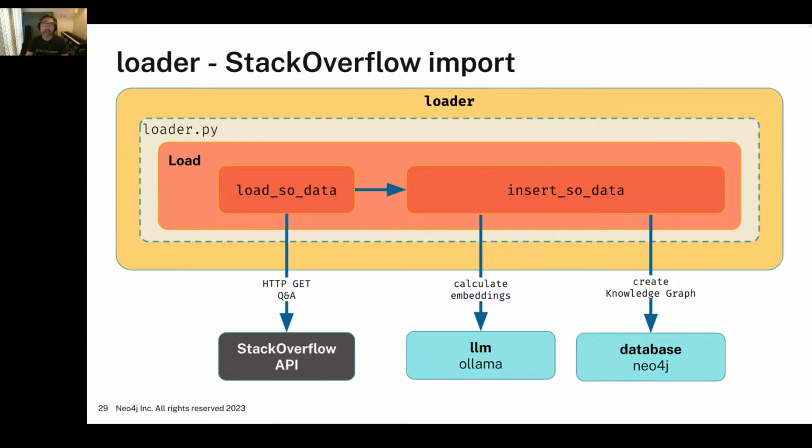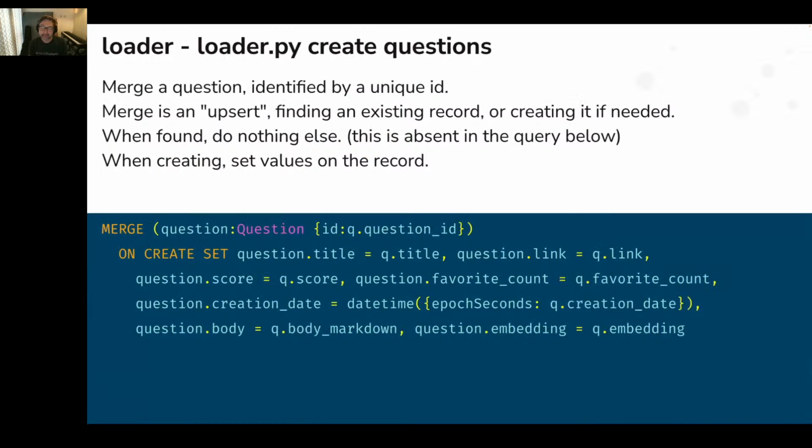Okay, so stepping into the loader.py and thinking a little bit about the same approach that I said earlier when I introduced the idea of pattern matching in Neo4j: you describe things as you talk about what you want to do, and how you talk about it is what the query looks like. If you look at the query directly on the bottom, you could probably read through that and figure it out. But the top explains it a little bit more here. So inside of loader.py, you'll see a snippet of Cypher code, and it looks like what's up there in the bottom. It uses a merge clause.